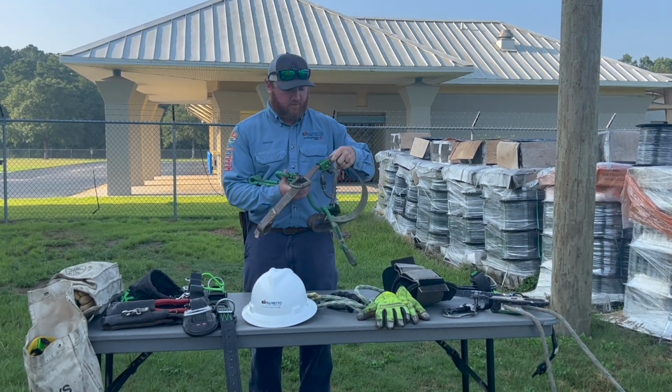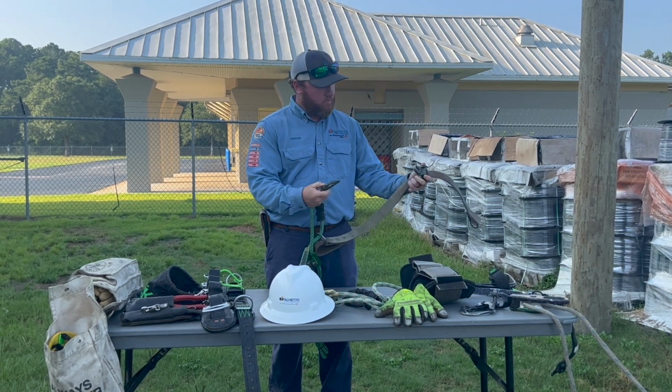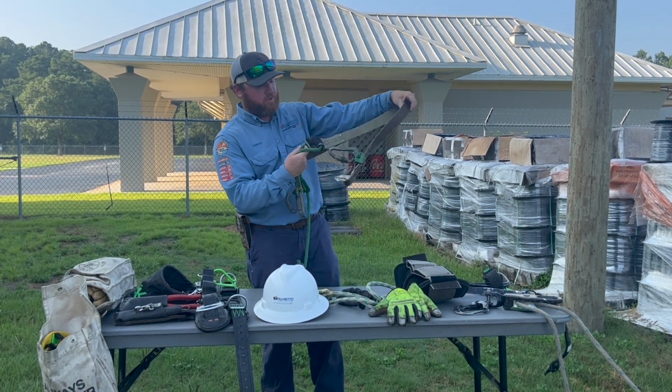we got this right here. It's called a super squeeze. This goes all the way around the pole. It chokes down on the pole. It's part of our fall restraint. Chokes all the way around the pole and adjusts.